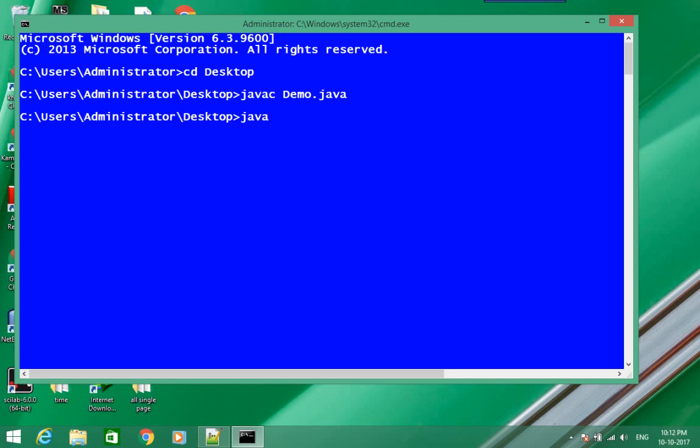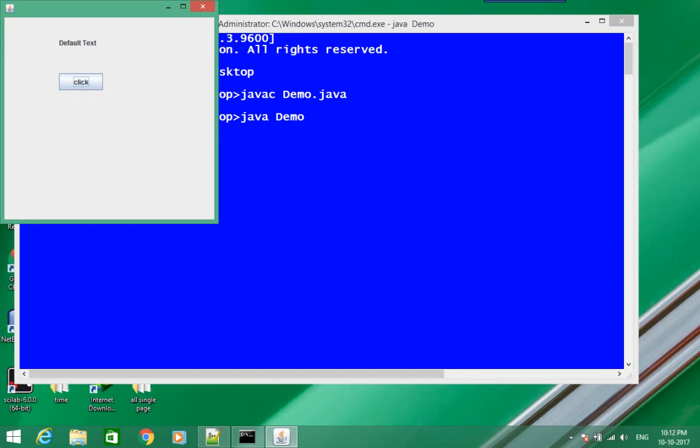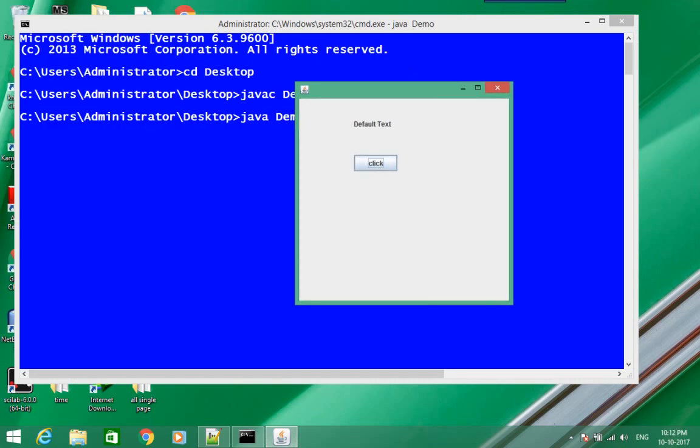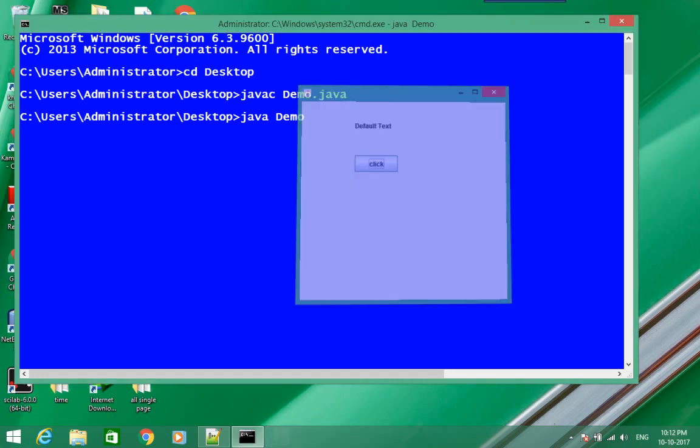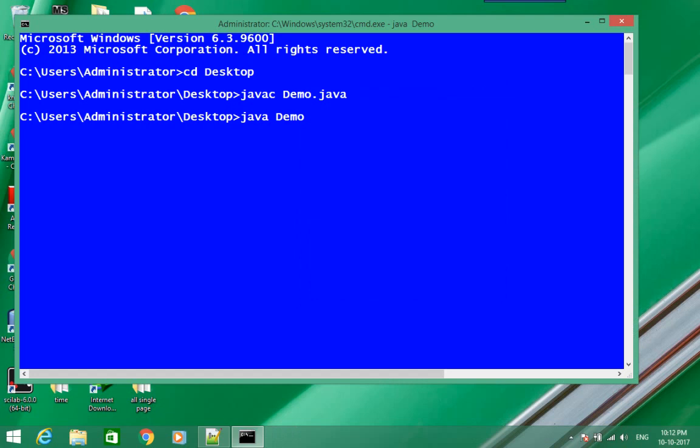So java Demo, then enter. You can see the frame has appeared. But our next task is that when we click here, this text will be changed to the text that we want. Also, this is not closed, so we need to close it by using Control C.